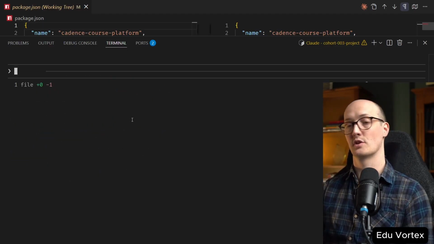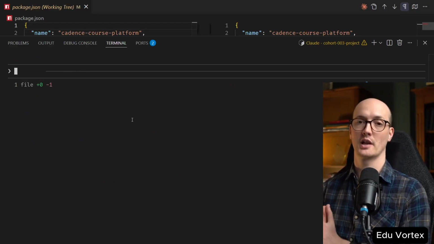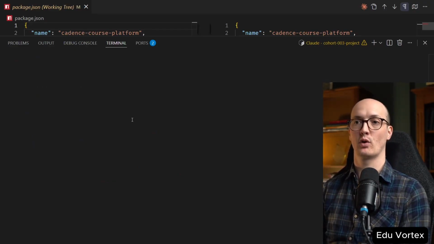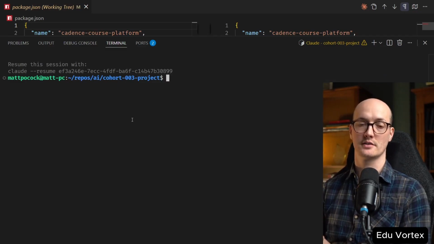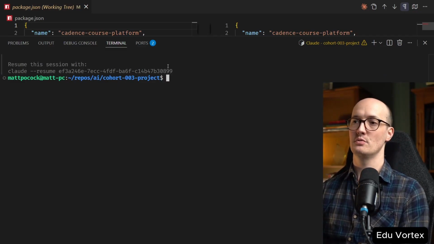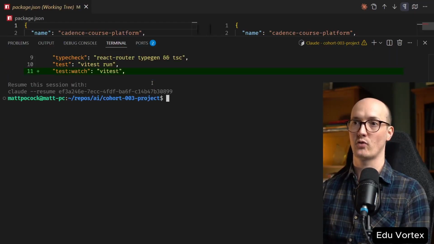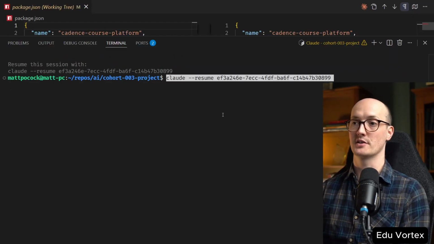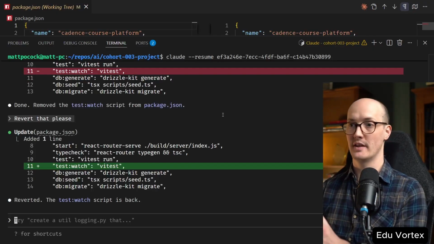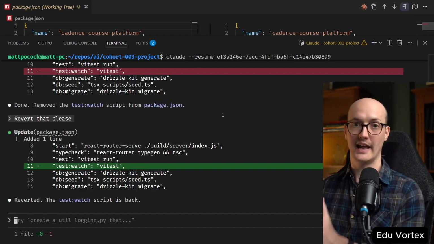One other thing that's also really important is the fact that Claude actually persists its sessions locally. What this means is you can quit out of Claude by pressing Control-C twice, and then you can resume it in a bunch of different ways. You can either resume the session by running this command directly that you get from the output of the previous command. So I can just run claude --resume and then the UUID, and then I just go back into the exact state that I left previously.